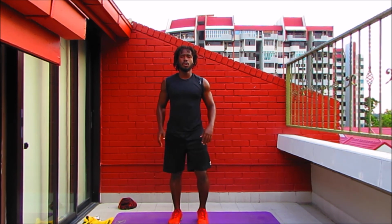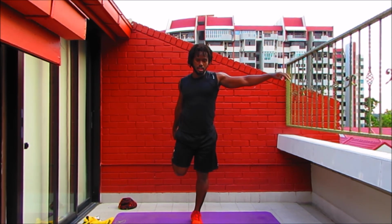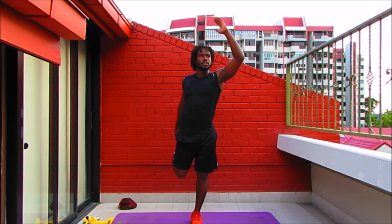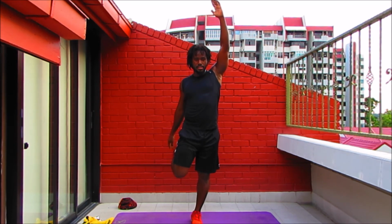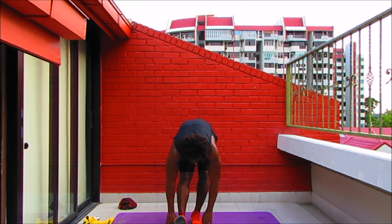So bringing it up and out, reaching back, grabbing that right instep. Remember, find your balance. Knees are down, together, right hip is pressing towards me. Reach your left arm up. When you've had enough, you extend that same leg outward, chest all the way down to thighs. Oh, this side is a lot tighter than the opposite side. I can barely get my fingertips down to the mat.